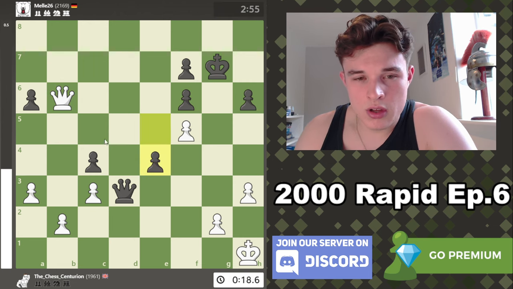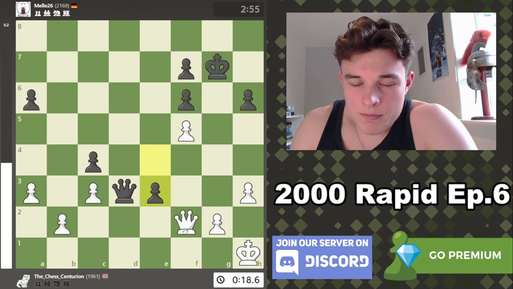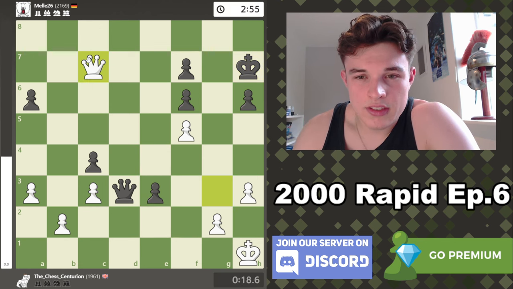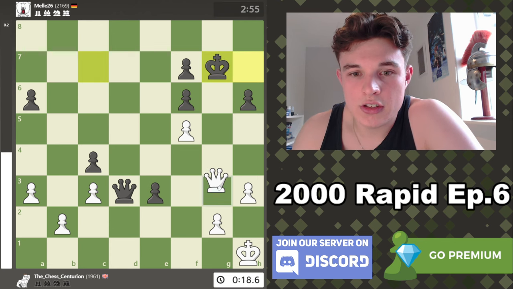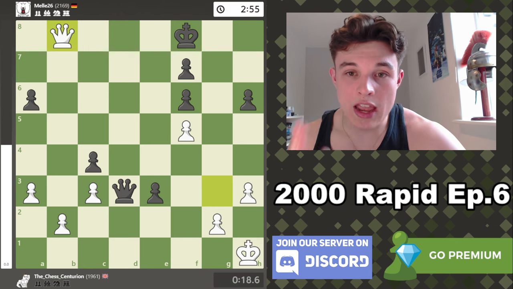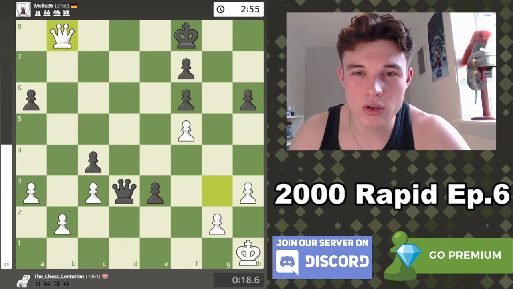And if E4. Queen F2, E3. Queen G3, King H7. And Queen C7. And I get a repetition, because if King G7, Queen G3, and something like King F8, then I just give checks. So I was right to try and use that diagonal. I was just a little bit too late.